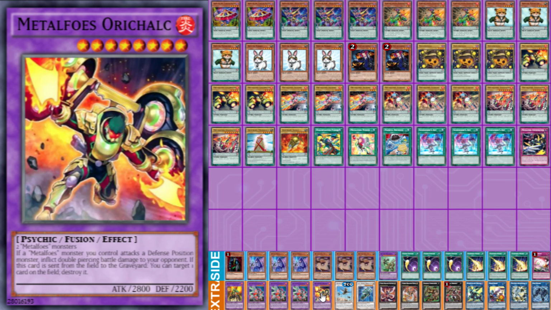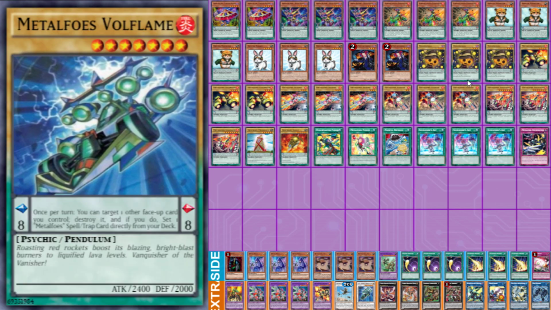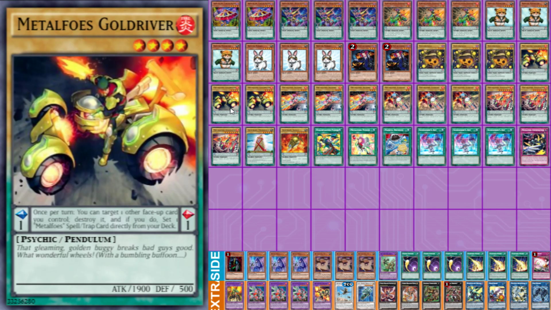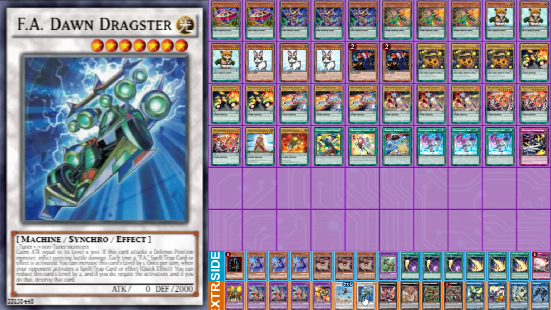What card double pierces in this game, outside of Chaos Max? This card. It's fantastic. 1 copy of Desert Locusts. You can summon this off of Halki Fibrax, and it's just a free get something out of your hand. So it's pretty cool. 1 Dawn Dragster, which you could summon with Hollow Hollow, as well as any level 4, which is your Abyss Actor engine, or your Gold Driver, or your Rescue Hamster, or your Rescue Rabbit. You have lots of options to make the Dawn Dragster, so it's a pretty good card.